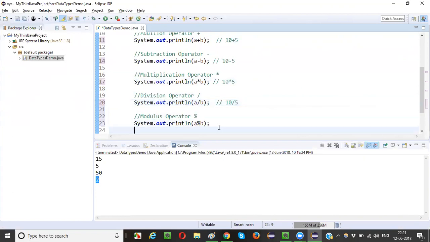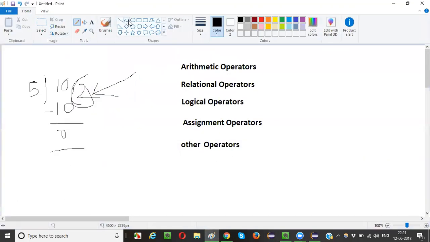But coming to a % b, this will give the remainder, guys. 10 % 5 will give the remainder. What will be the remainder? I will explain now. Here, 10 is nothing but a. You are dividing 10 by 5. 5 into 10, 0.